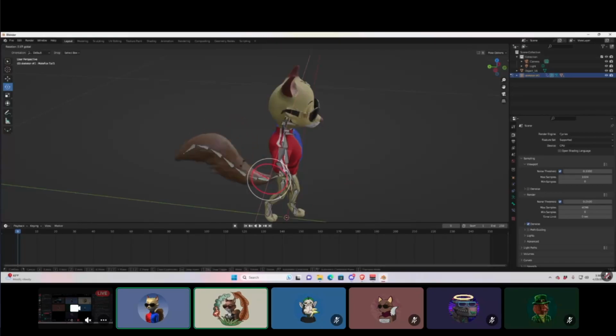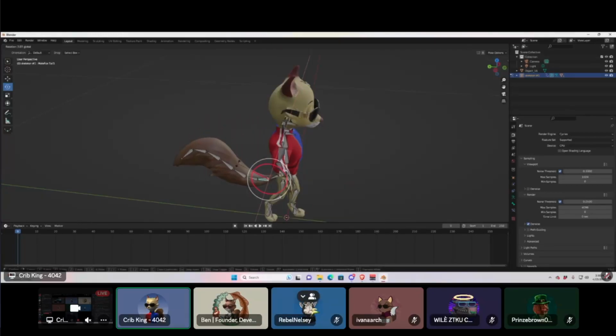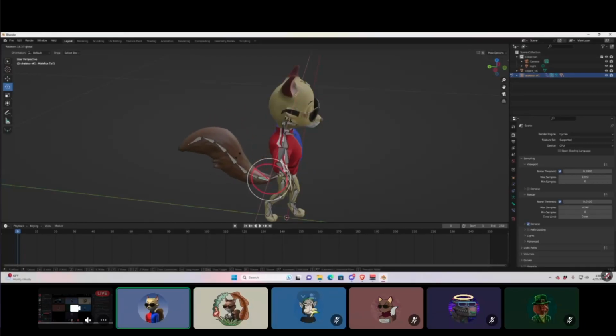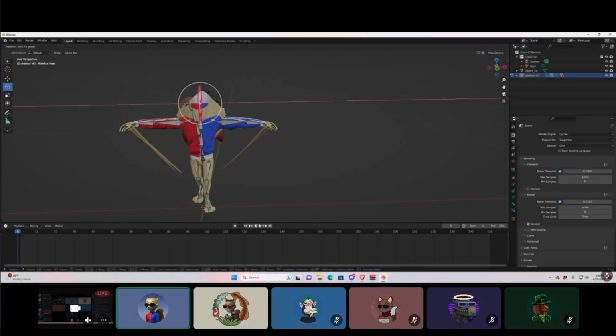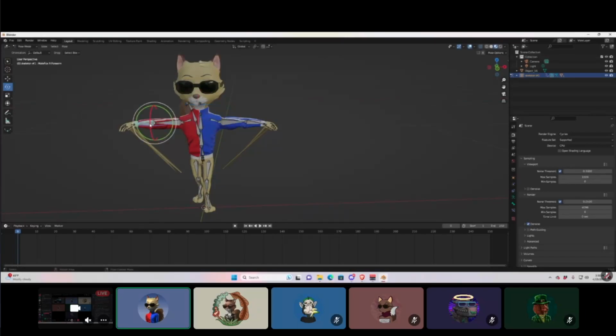It got the colors too. I mean, hey, I love the colors, right? No, the tail is good. See, the tail moves. We don't have any interference with the tail. Let's see. Yeah, the head moves fine. It's something about the hands and the arms. I don't know. Whenever I move the arms, like you see that.